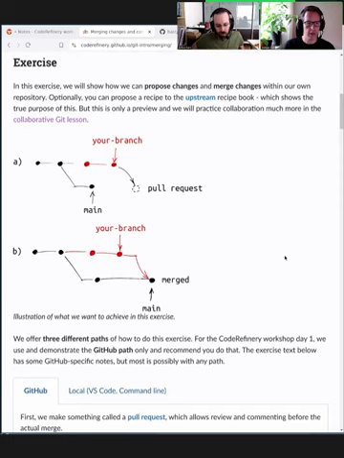Yeah, to answer the question, maybe I will use this image here, which illustrates a bit what we tried to do. So here I try to propose a change. I want to have the change on the main branch. I want to have this improved pasta recipe on the main branch. But I didn't do it directly on the main branch. I first did it on my improved pasta branch. And now I suggest somebody to actually review this change.